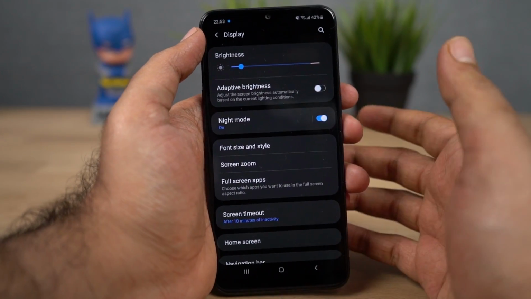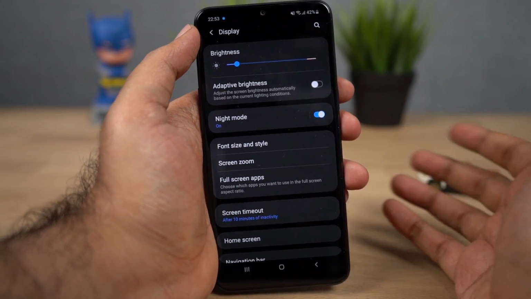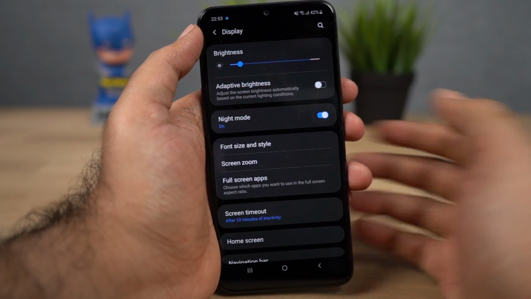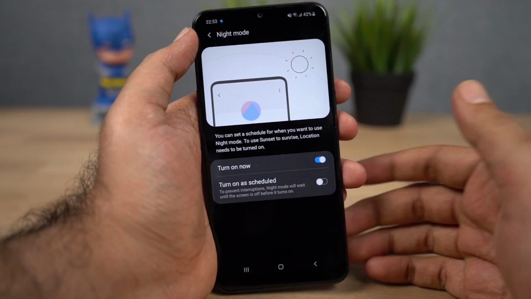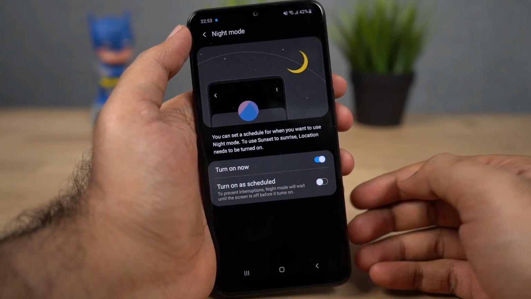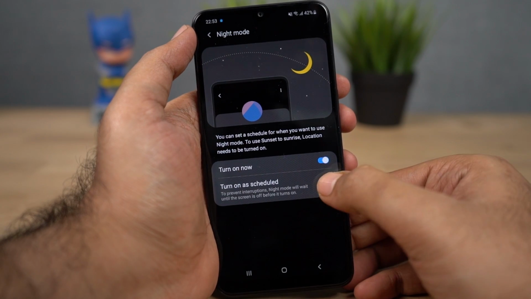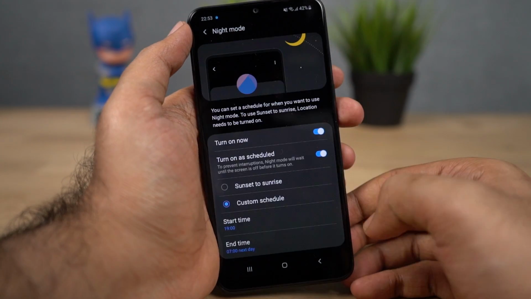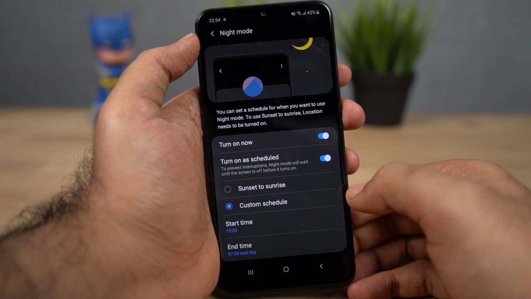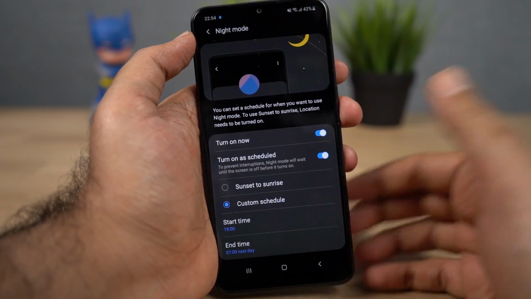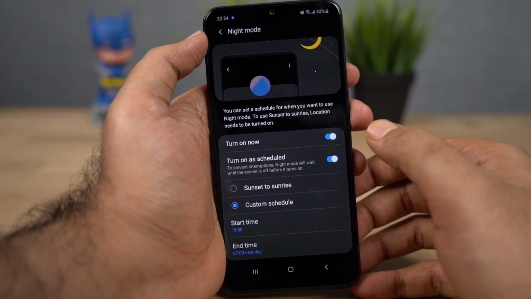And finally, if you use your phone late at night, then the night mode will stress your eyes less at night. Now if you click on this night mode, you get some extra options. Now we can also schedule it to automatically turn on and turn off at a specific time using this feature. We can either pick a time or just go with the sunset and sunrise time. So for me, I'm just going to keep it always on.